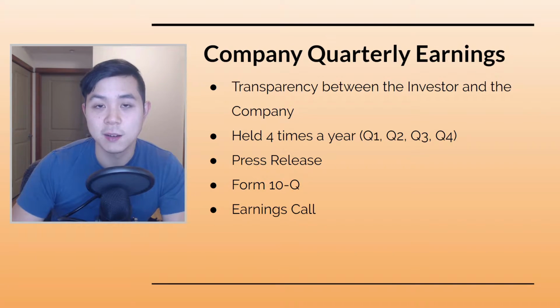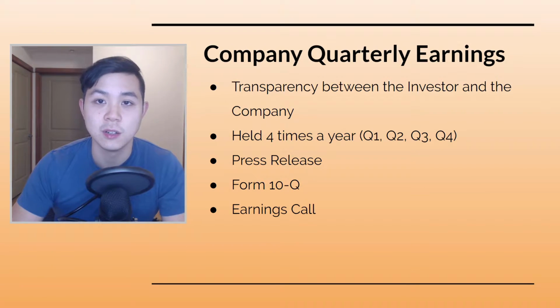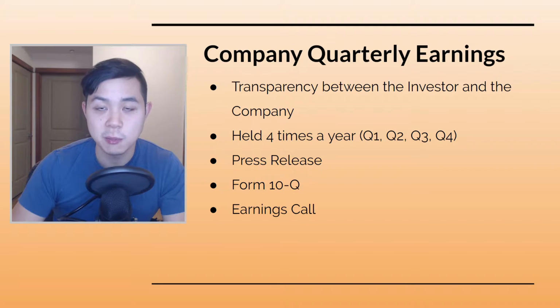So on a company's earnings day, they will usually have a press release, then the disclosure of the Form 10Q, and then around 20 to 30 minutes later, they may have an earnings call where upper management will discuss their 10Q with analysts and the general public, and then analysts are allowed to ask some Q&A questions about the 10Q.